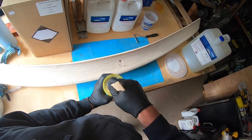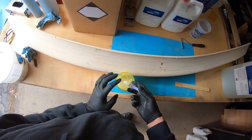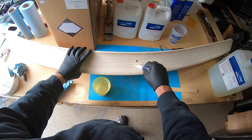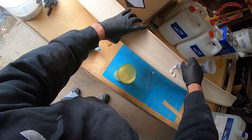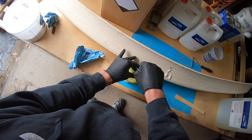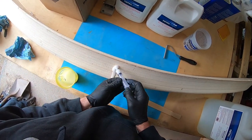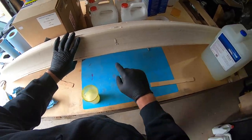Yeah, that's pretty good. I should be able to syringe that in there, I think. Just making sure it's going all the way through here. Yeah, that one just dripped all the way through. Definitely came all the way through here.